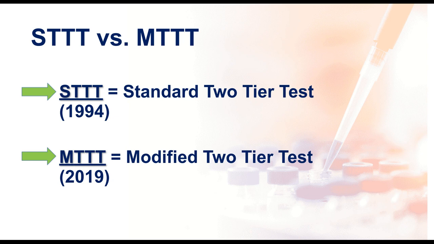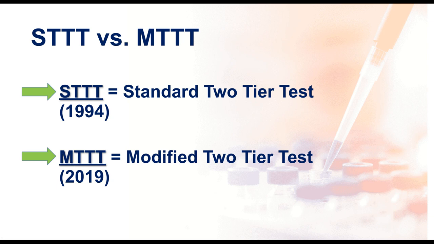STTT stands for Standard Two-Tier Test. It's what's been endorsed by the FDA and the IDSA for the past 27 years now, since 1994. It was based, by the way, on a very, very small number of patients. Fewer than 30 positives were in the studies that led to this. Which band should we count? All that sort of thing. That's how far back it dates.